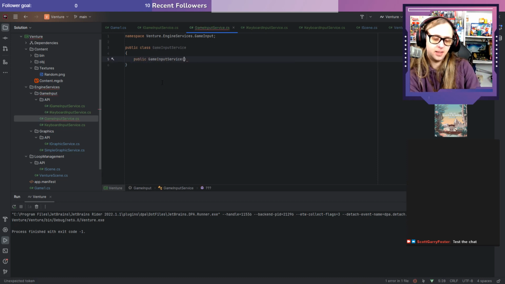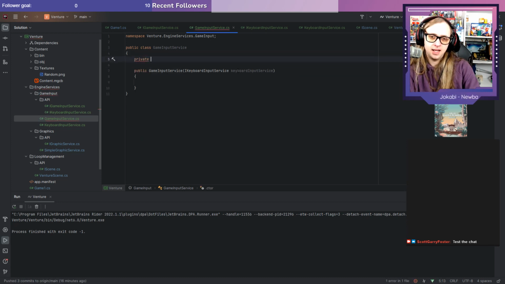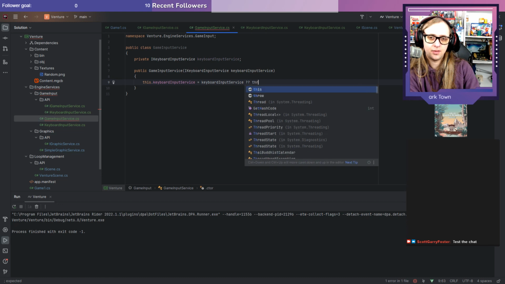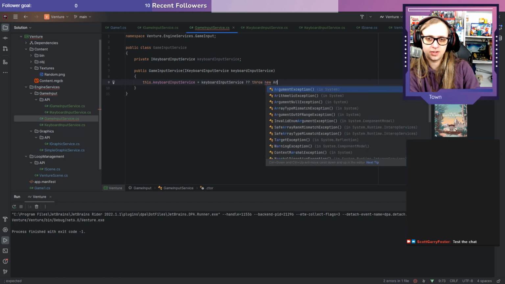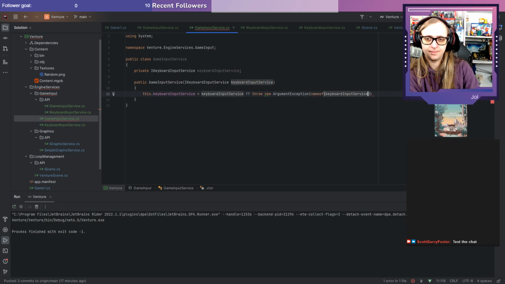And we're going to do get keyboard input service, keyboard input service. We're going to do private keyboard input service, this keyboard input service. Throw new argument exception, name of. There we go.